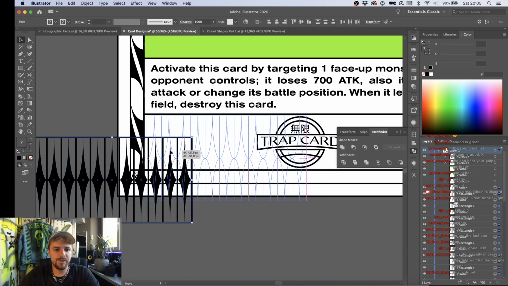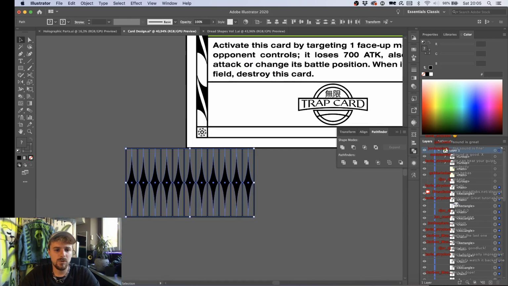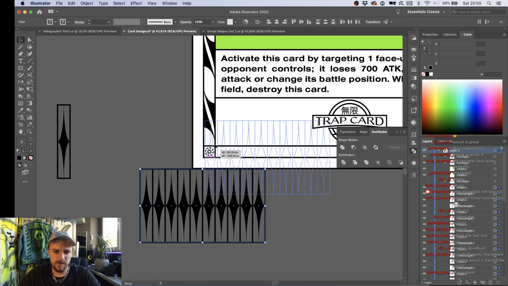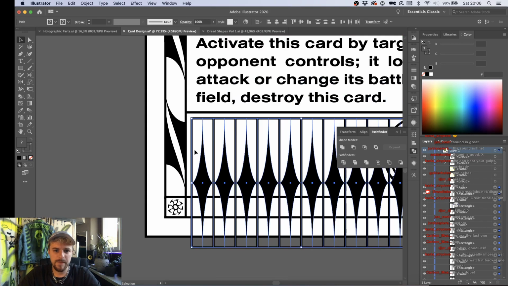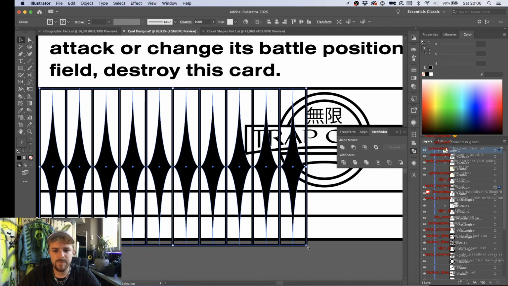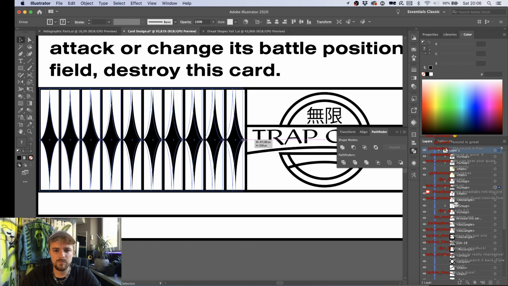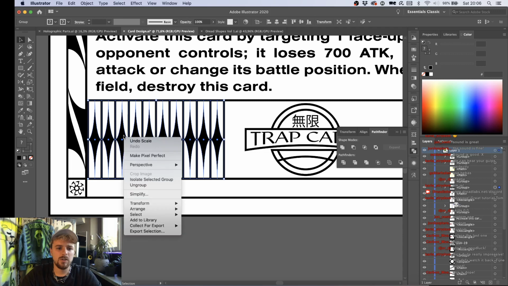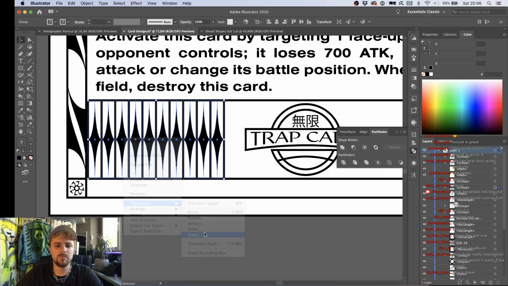Okay, let's just put this in here. Oops. Just want to leave one of these in here so I can use them later if this doesn't work out and I don't have to press Command Z like 50 times. Let's just group this for a sec and then align it properly like this. And then go to Transform, Shear.